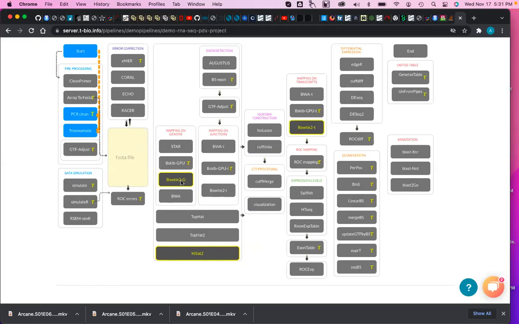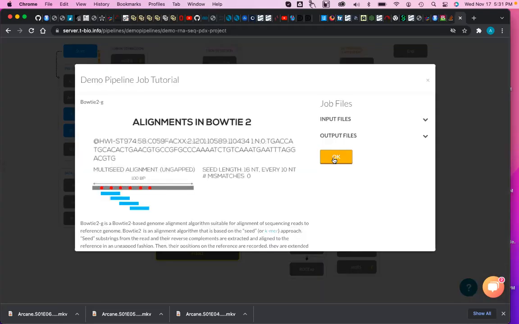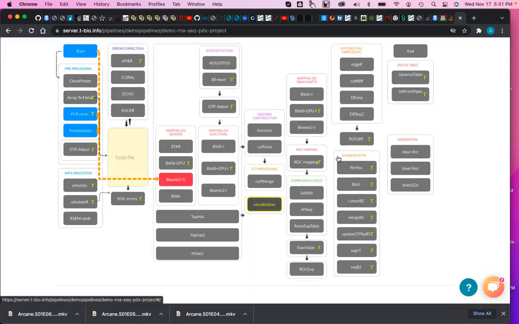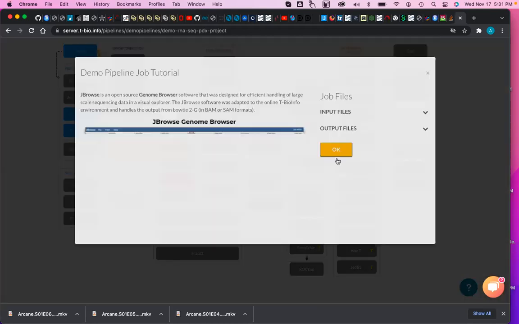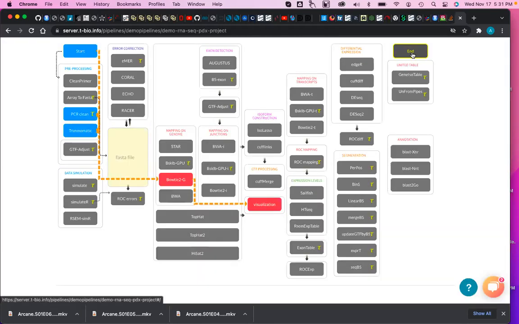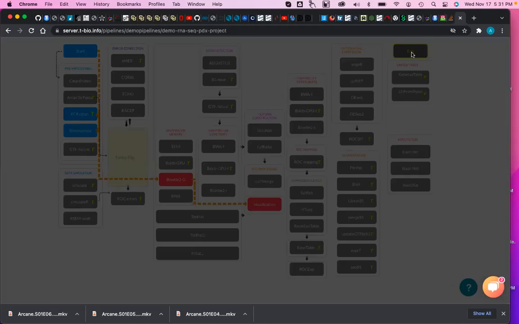That's the beauty of this. And once I click on it, for example, let me click on this. So let me just click OK. You see, for everything I click, it tells me what it does, right? I go to the next one. Once I click on this, it tells me what it does. Then I can end the pipeline, right?